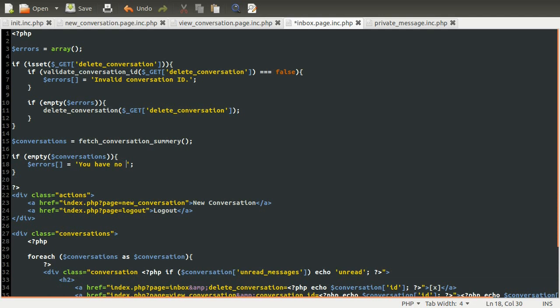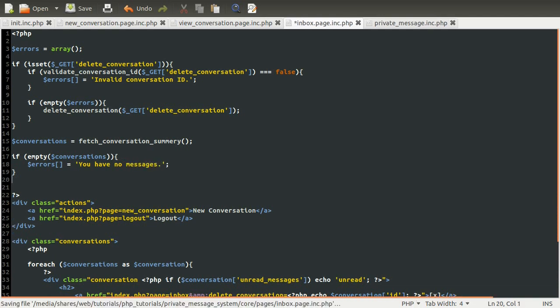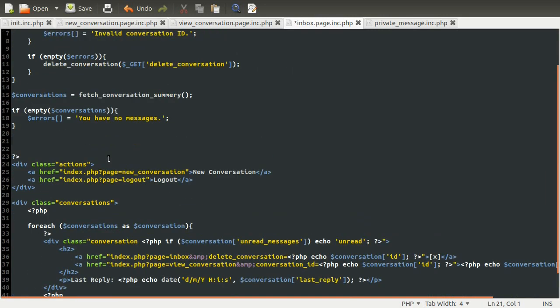no messages. And also we didn't actually ever display these messages, which is a bit of a silly thing to do again on my part, so sorry for that. But what we need to do is loop over the errors only if they're not empty, although it doesn't make much difference because looping over an empty array effectively does nothing. But we're going to do it anyway, because it's just sort of what we do.